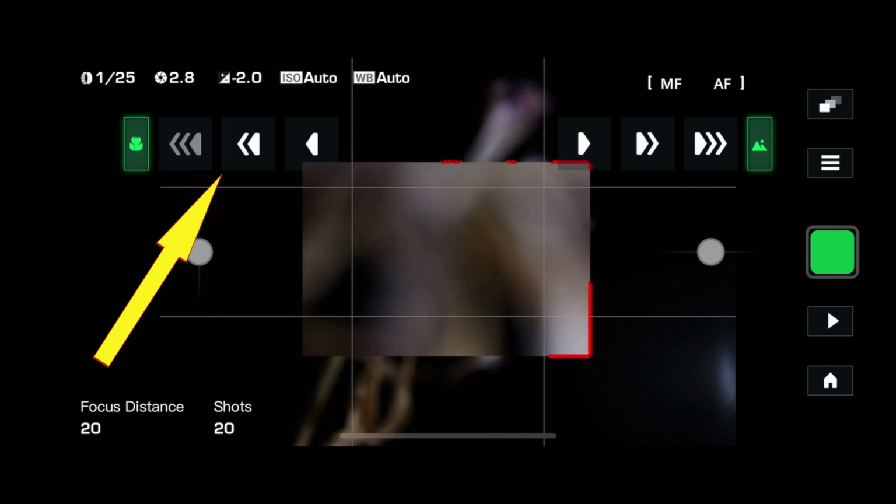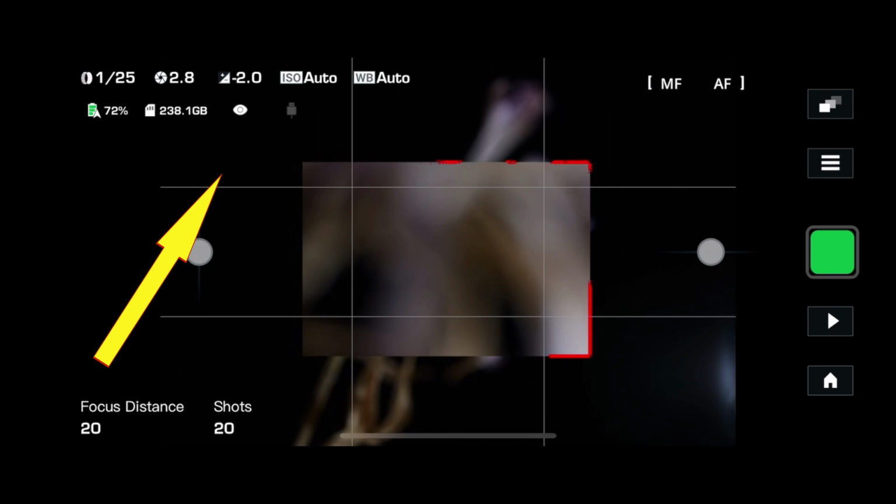Now, if you find that your lens is focusing based upon your tapping the small increments and large increments, you are in a good position. Your lens and camera will work just fine. If it doesn't, then you need to find another lens that is capable of responding to the Benro Polaris app.